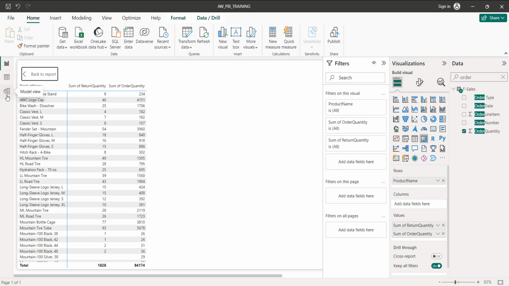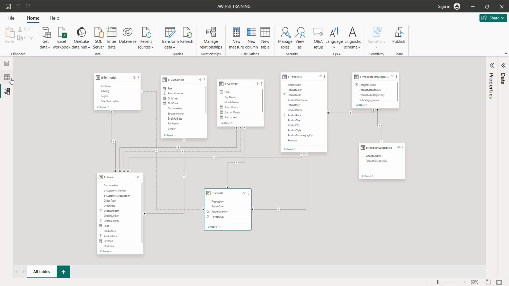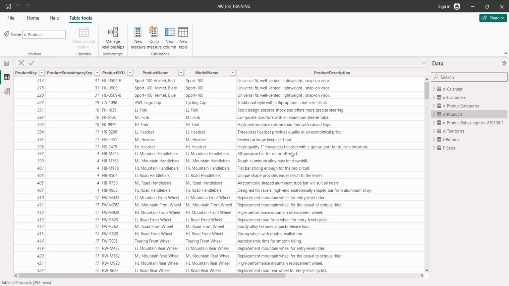Now my thought is that we want to calculate return rate. Earlier we have seen that if I ask you to calculate the return rate, you would simply say, sir, let's move to the table view, create a new column and put some DAX syntax over here and calculate the return.